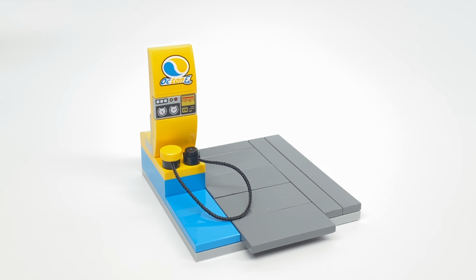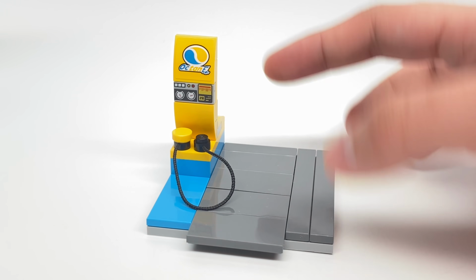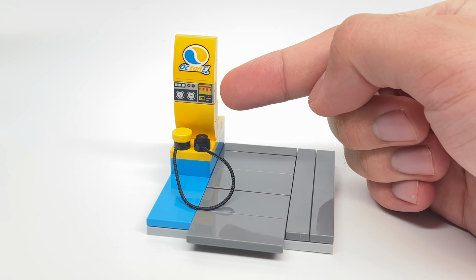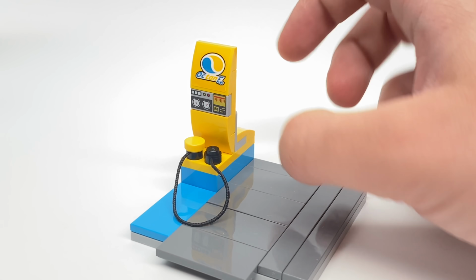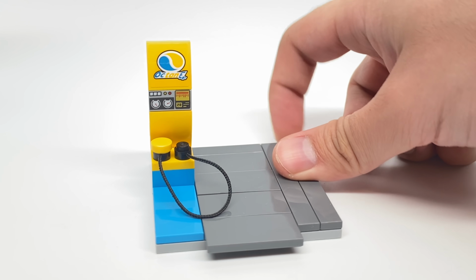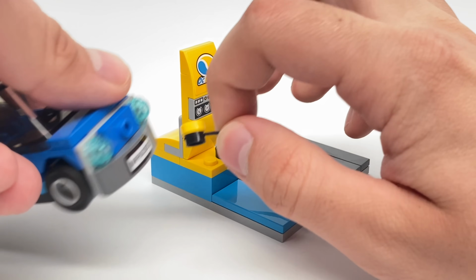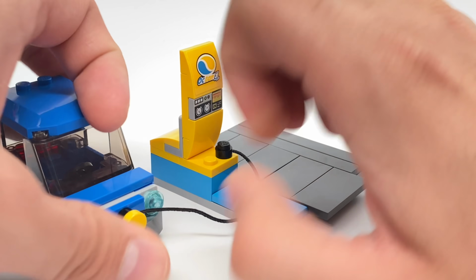And then there's this section, which to the official placement is on the left of the car wash. This design uses the same sticker from the family home set of this wave. Also a nice 1x2 print that's new for a tile. We have this little charging cord right here, which you could plug into, say, I guess the back or, no, actually the front of this little smart car included in the set.